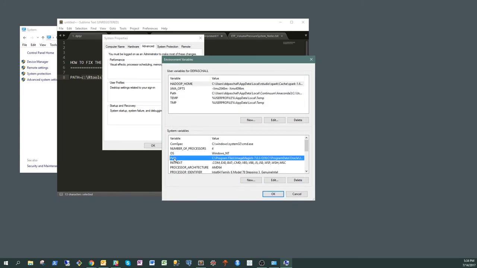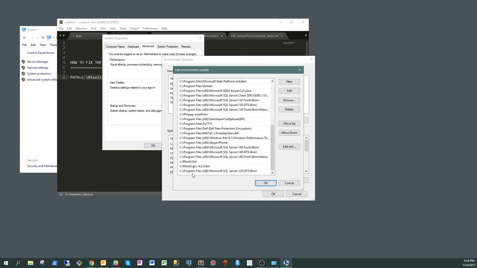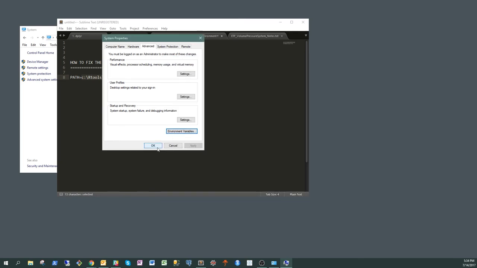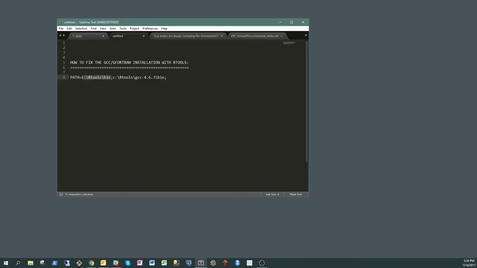And just to check it, after you exit out, I would click Path again and go back into the edit and make sure that those two directories are now in your path that we see down here. We'll click OK and OK there, OK out of everything, and then you can close down Control Panel.